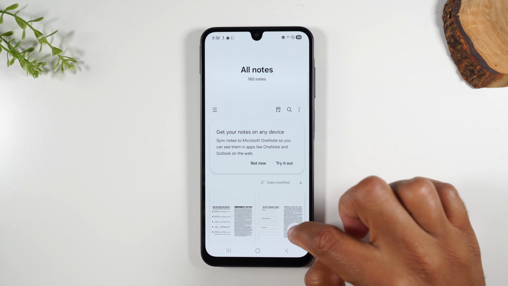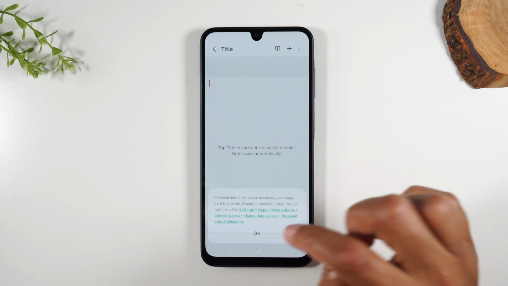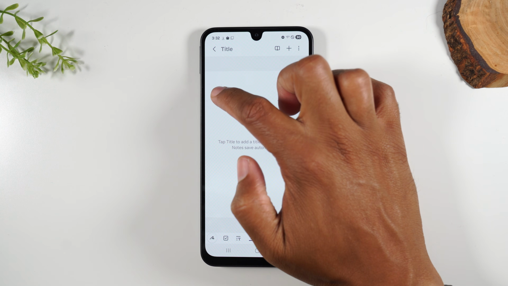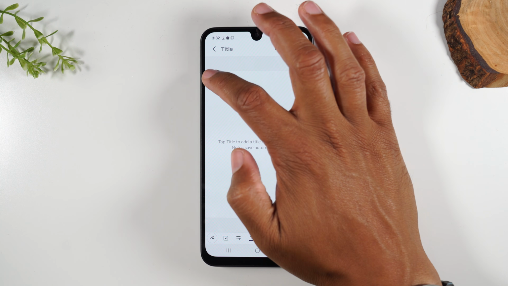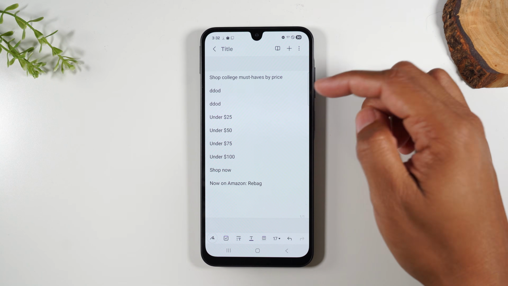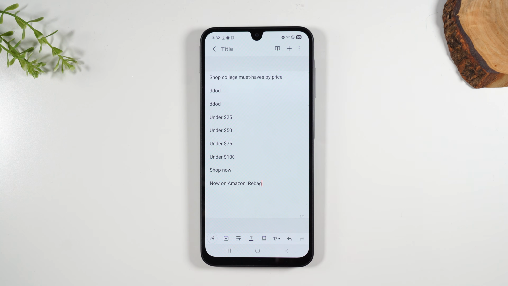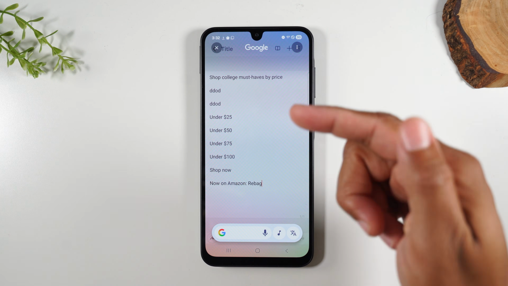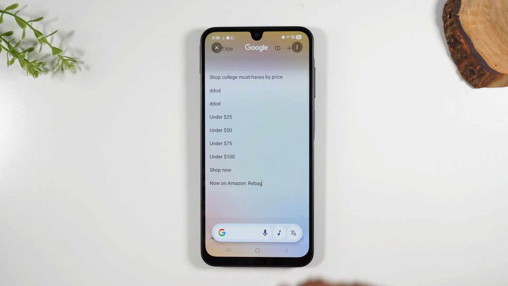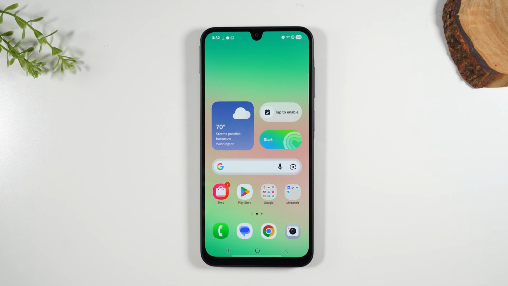Hit get started. Let's create a brand new note. And then I'm just going to press and hold, and I'm going to paste. Press and hold, paste, and I was able to pull all the text off of that website. So imagine you're on a website and there's a whole paragraph that you want to copy. Just hold down the home button. That's all you do, and it makes all the text on the screen selectable, so you can copy it and then you can save it or you can send it to someone. So super useful, and I definitely use that one all the time.